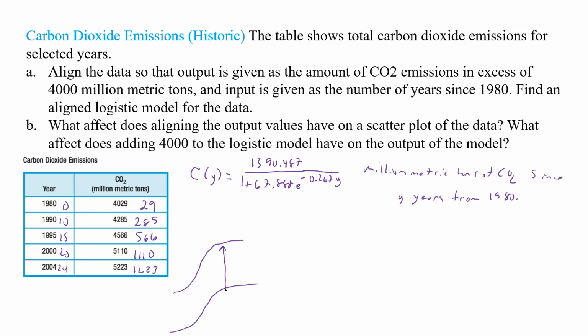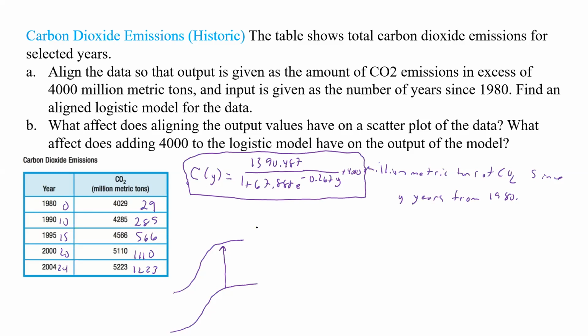So what do we have to do to the outputs? Well, if this is the output here, we have to add 4,000. So this is really plus 4,000 there. So I didn't leave enough space. I thought I might have, but I didn't. And so that's going to be our actual function, this whole thing plus that 4,000, okay? So that's going to be our value.